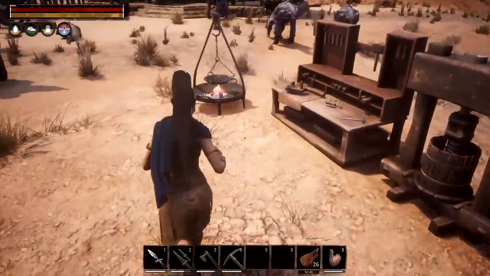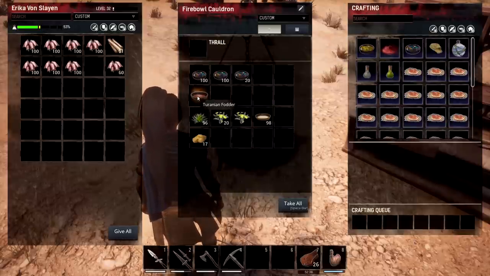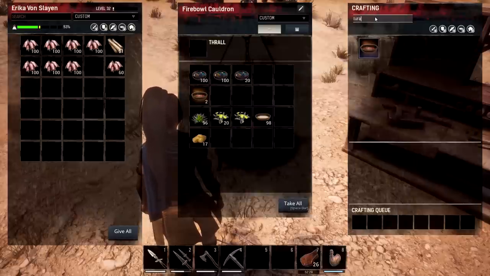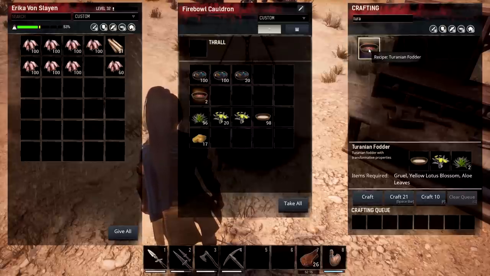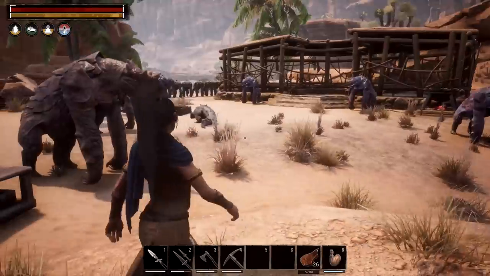So in order to do that, you got to come over to this thing here, the fireball, which we already did. It's this recipe right here, Turanian, I guess it is. So if you come over here, you can look at it in your recipes. You put in Tura, and you got this thing here. So it takes one gruel, one yellow lotus, and two aloe leaves. So I have a bunch of them in here. And it only takes one, whatever this is, Turanian? I think it's Turanian, no? Anyway, the fodder. So you get one fodder, and I'll be able to upgrade my animals to the caravan version of them, which is pretty cool.